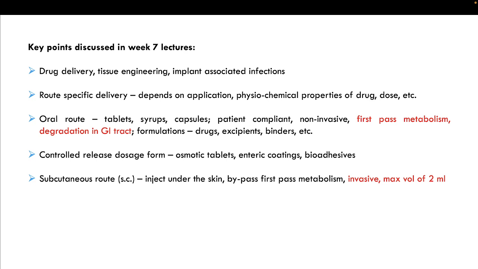As I said, this is injected under the skin, and as a result this is a very invasive process. The patient is going to feel some amount of pain since you're now injecting something into the skin. The disadvantage is there's very limited space below your skin above your muscle, so you can only inject around 2 ml. As a result, there's a limitation of how much drug you can give. So to give more drug, you have to make concentrated formulations of the drug if you are giving it subcutaneously. The advantage is that it will bypass first pass metabolism.